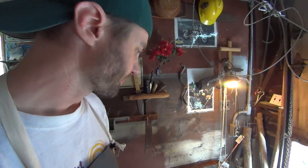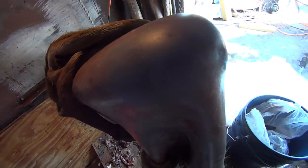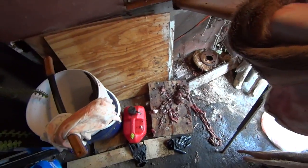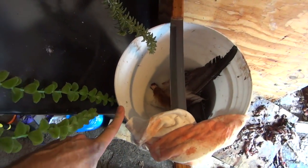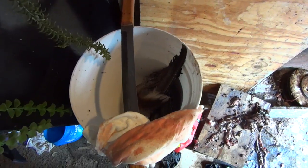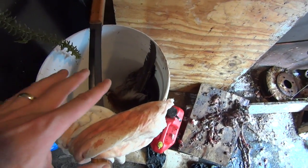So the next step is going to take our hide, which has been completely fleshed, and that's actually about how you want it to look. There's all the scraps. One of the things that I do is I have these extra buckets, and in the bottom, this is actually clean salt. And I've got some wings from a goose in there, the deer tail, some other stuff, whatever you want to do, and that's going to be a clean one.